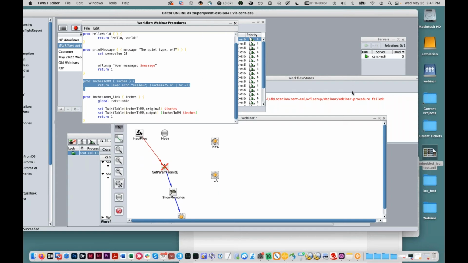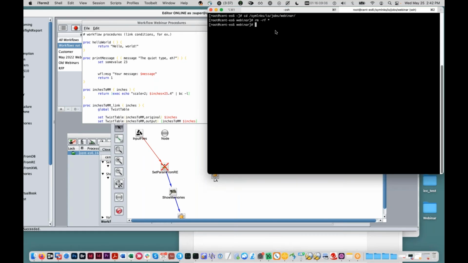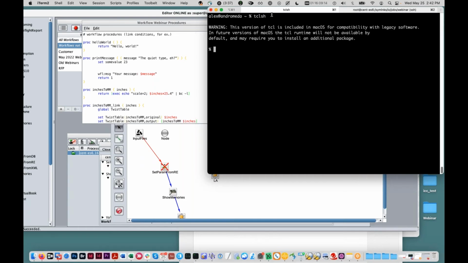So as far as other basic examples, one thing I'll mention, actually, it might be a good time to switch over to that, would be if you want to test this, it can get very cumbersome like you see here, going in and editing in here and making tweaks. One thing you can do is if you have a Mac, I'm sure there's a Windows version of it too. I know there is a Linux one. There is a program called TCL shell, Tickle Shell, that you can use to run Tickle on your Mac.